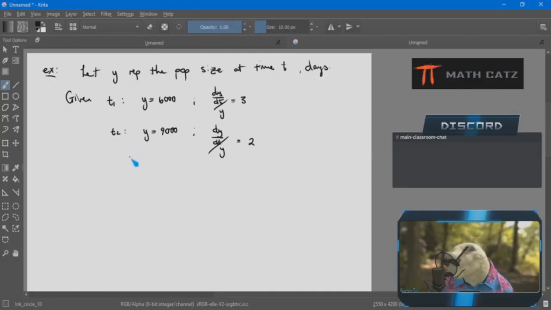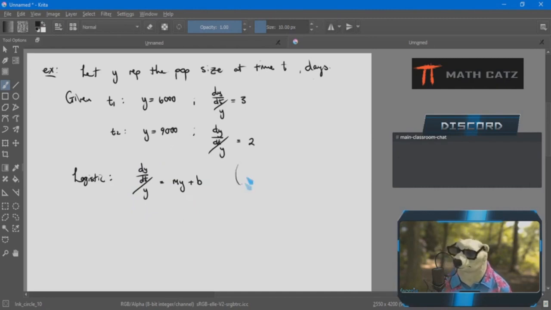Okay. Now, for the logistic model, our per capita growth rate is going to be linear. So we have to find the slope, m, and the b value. That's the same as if we had to find y equals mx plus b given 2 points. We have 2 points here. But the point is, in this linear function, it is the per capita growth rate as a function of y.